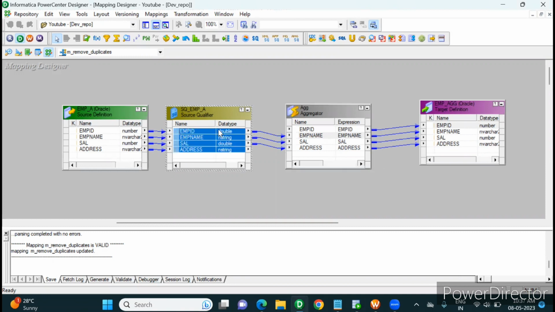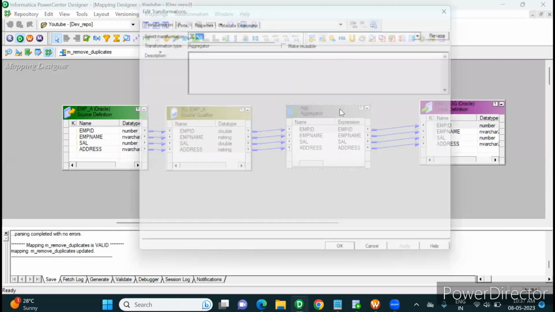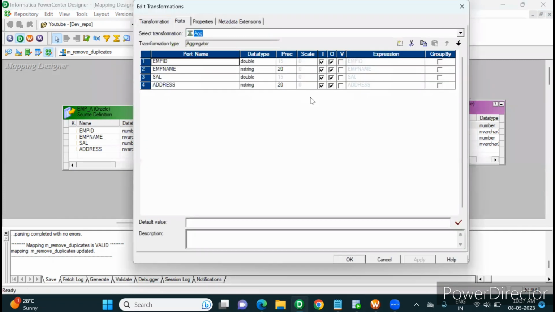It's all one-to-one mapping. We haven't selected any port as group by here. In the aggregator, if you want to delete duplicates, we need to select all ports as group by.